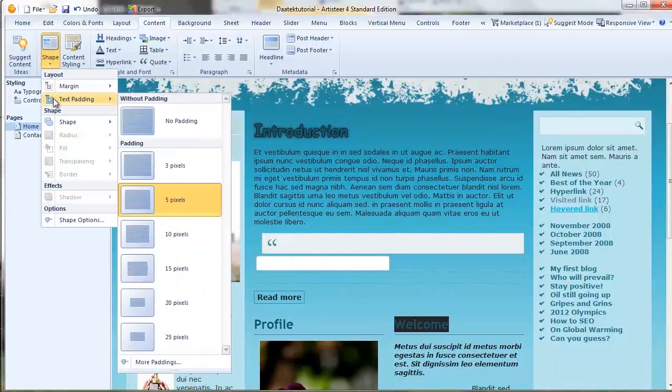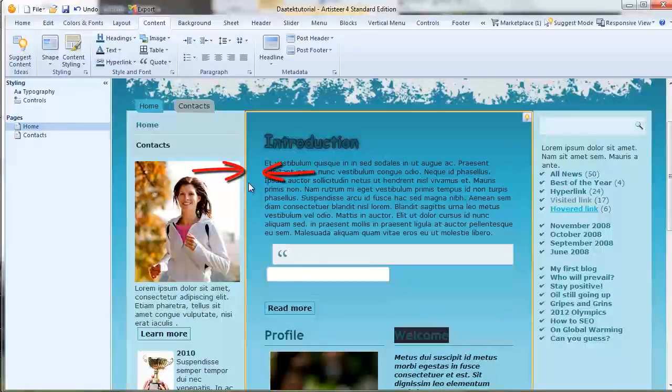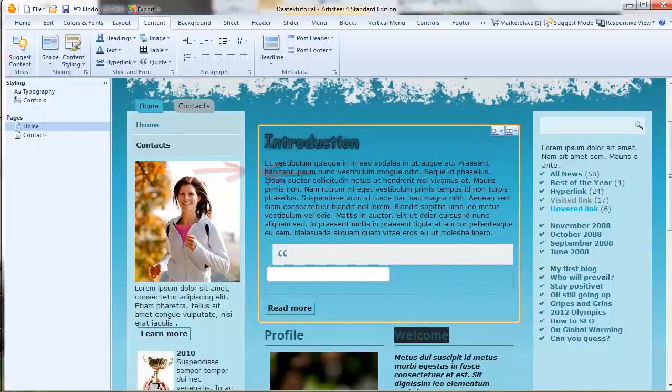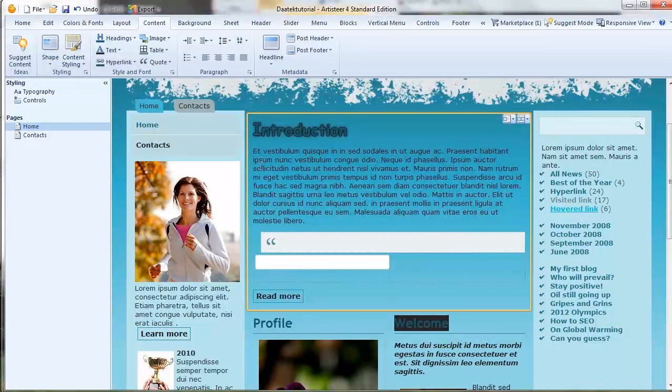Okay, if we go to padding and bring that up, notice the padding is the distance from the outside of the box to the next area. Notice how the padding here has changed from that other border. If I bring this padding down again, notice it's much closer to the other border there. Okay, so that's your padding and your layout there. My personal preference is I like to keep things fairly close together and use up as much real estate as I can inside the website. But again, you can go too far and get it a little bit too noisy.